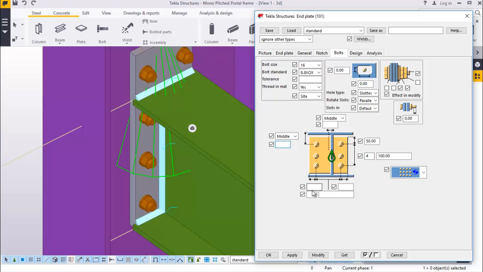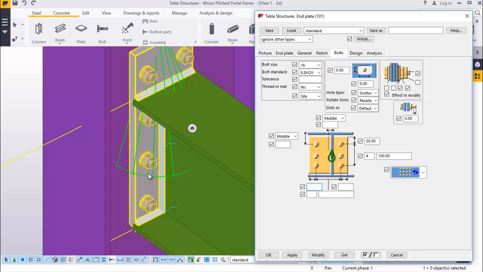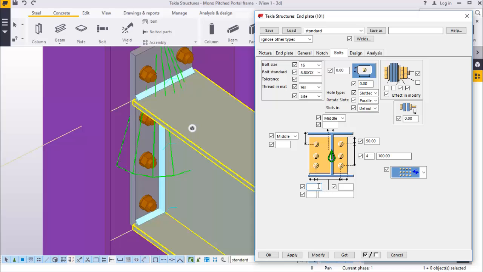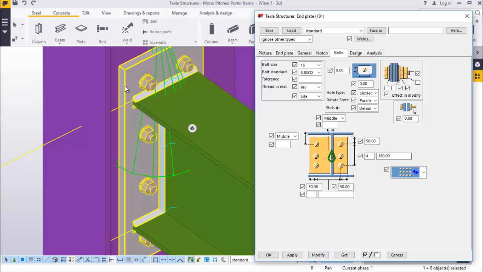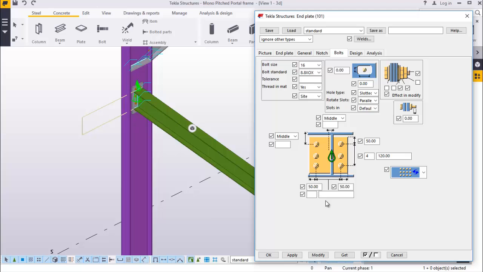An offset, here we don't need an offset. The way it is okay, but we can as well put an offset there of 50 millimeter. We can adjust this to 120. Fine. Apply that and accept.